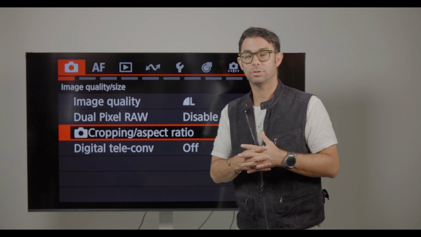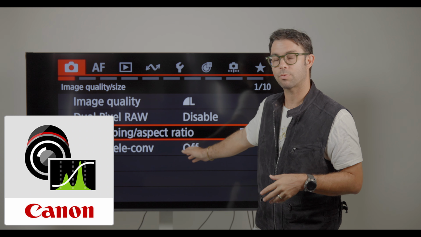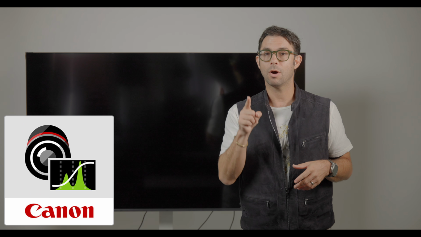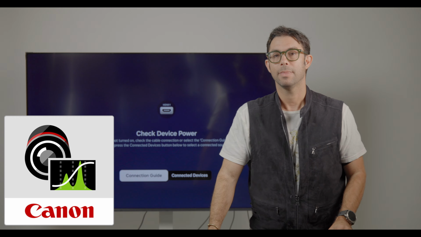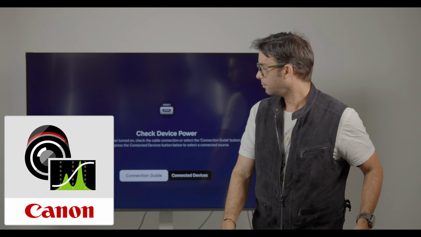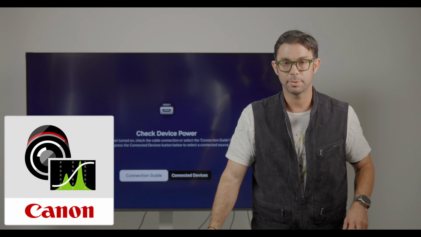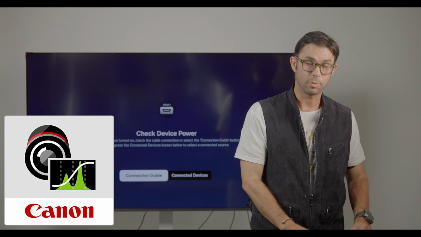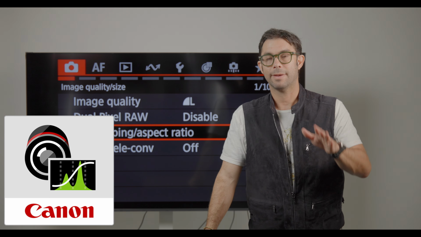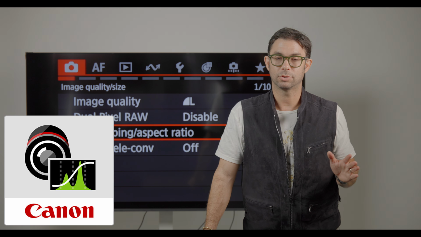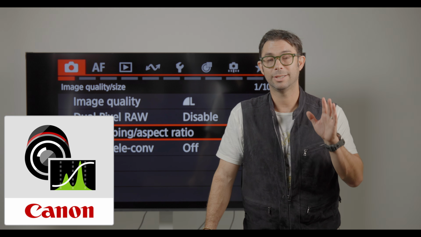However, in Canon's Digital Photo Professional software, if it's a raw file, again, it has to be a raw file, even compact raw, you can put that photo in that software and it will actually allow you to bring back the stuff that it cropped out. That's why that software, even though people hate on it, it has its purposes. Its purpose is it's a software that will rescue you like no other software will. If you have a Canon camera, download the software. It's free. You don't have to use it unless you need it, okay?